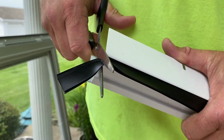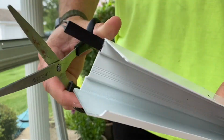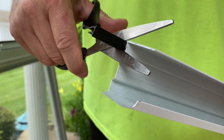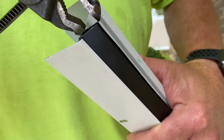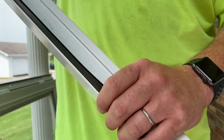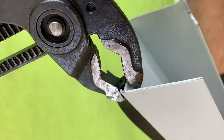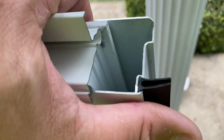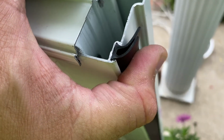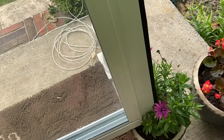And now we're going to trim both sides. It cuts very easy with the scissors. And now with a pair of pliers, we're going to crimp it so the thing doesn't slide out. Not a lot of pressure, just a little crimp. And now we're going to put it on the bottom of the door. It only fits one way correctly, and it slides in quite easy.